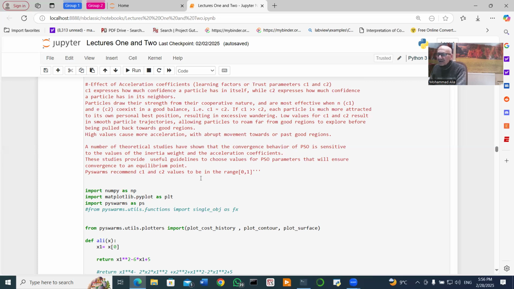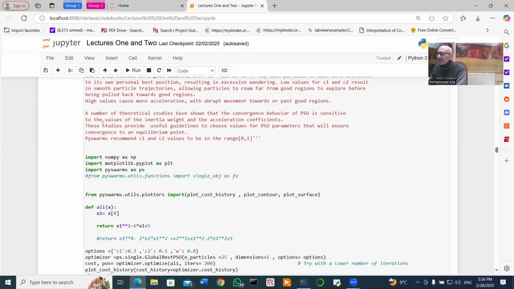Anyhow, a number of theoretical studies have shown that the convergence behavior of the particle swarm optimization algorithm is sensitive to the values of the inertia weight, which is W, and the acceleration coefficients, which are C1 and C2.